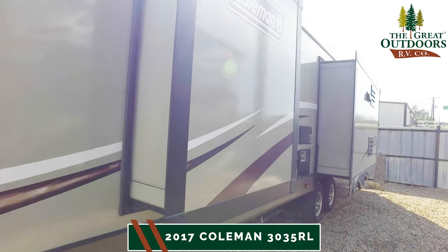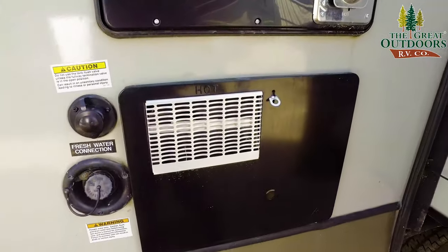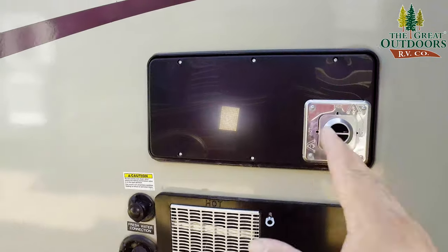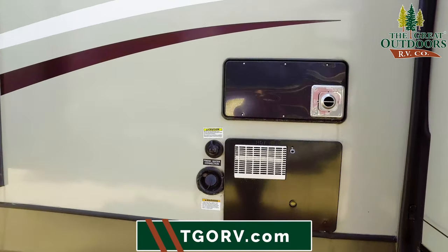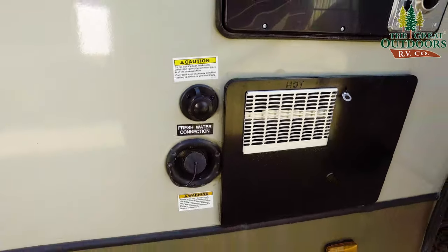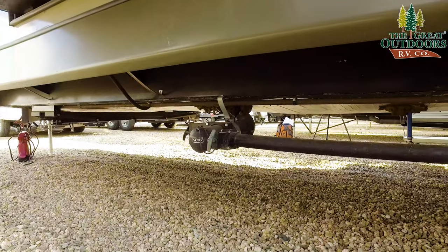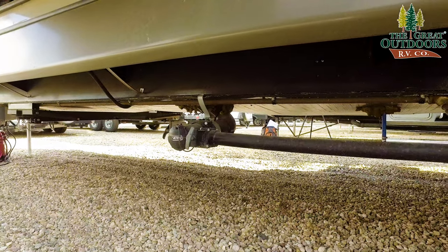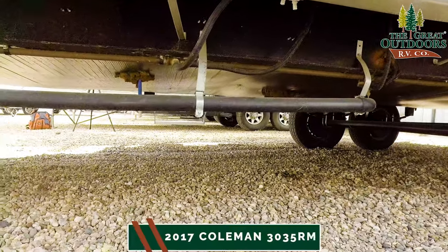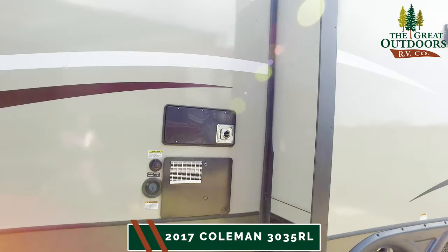Got dual slides on this side, dual axles. Six gallon water heater with a seven gallon recovery rate. That's your furnace — I like the access to that; you can take this apart on the outside and don't have to remove any cabinetry. Port of water fill down there. That is a black tank flush, so when I'm dumping my valves — which are located down here — I can dump and use that black tank flush to flush out my black tank, keeping it sanitary, clean, and keeping the odors down. If you notice down here, we are enclosed underbelly, which is good for weather purposes and also keeps the bugs out.